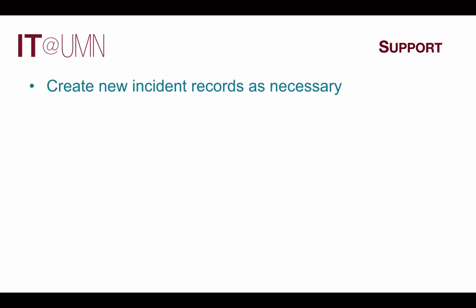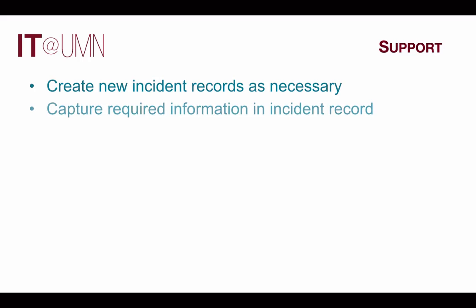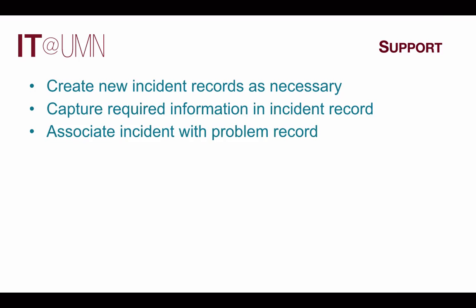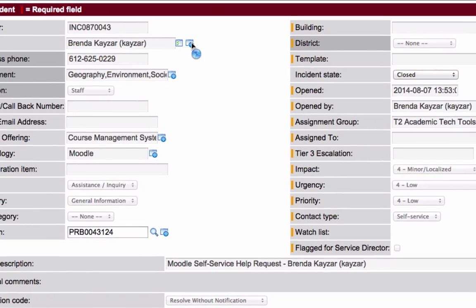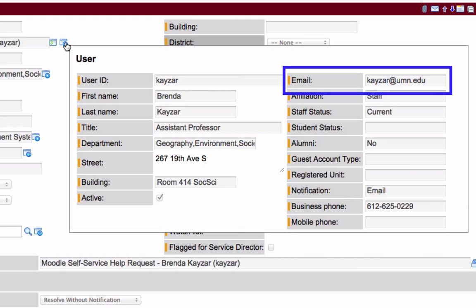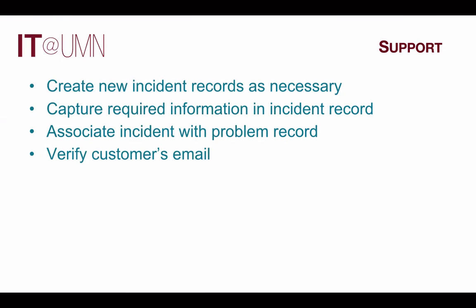From the service desk perspective during an outage, creating incident records from the contacts we do get from customers can be an important step in helping to diagnose what is causing that outage. If a problem is asking for specific information, make sure that information is clearly captured in the incident records when you create them and associate them to the problem record. Making sure that the email contacts are correctly listed in the incident will also ensure that when the problem record is updated with the solution, it is properly communicated to the customers related to those incidents and they receive all the updates about the problem via email.